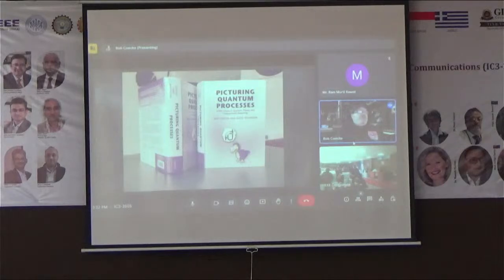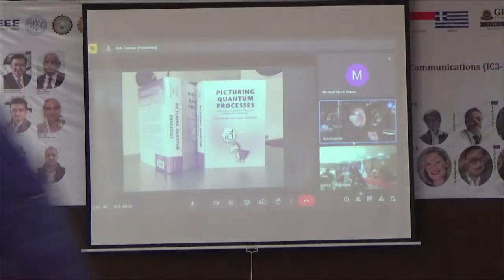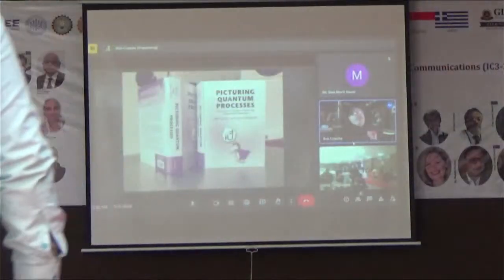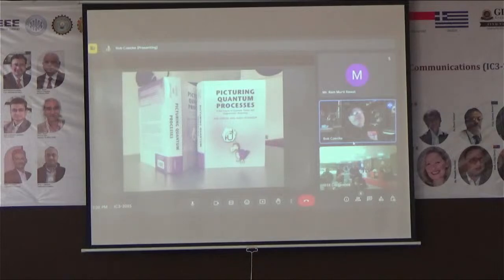So this was in this book. This book is from 2017, Picturing Quantum Processes. This is now the course of quantum computing at Oxford University Computer Science since I started it in 2012. I'm not doing it anymore. My co-author Alex Kissinger has taken this over, and this course is now also given in many places in the world.